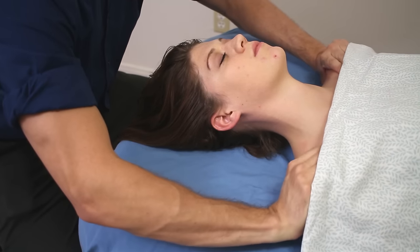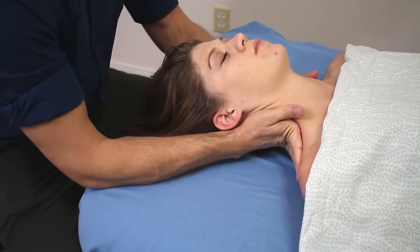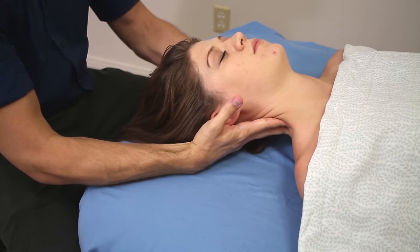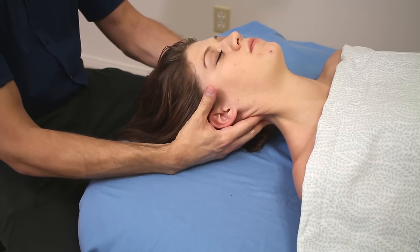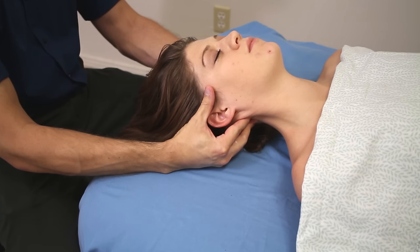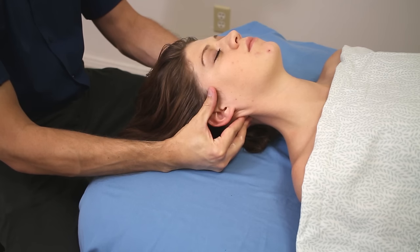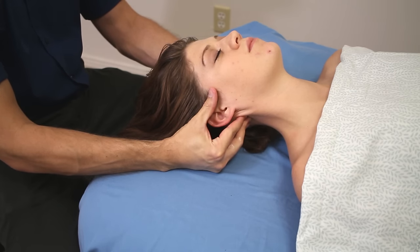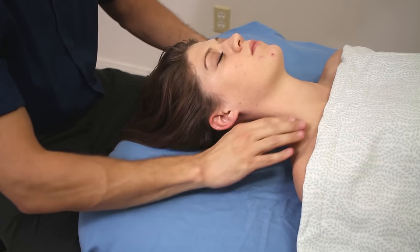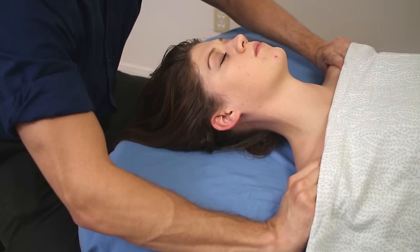In another video this week, I talk about how I don't do aggressive work or stretching with the neck these days. That's no longer a massage practice that I really do. So I thought I'd show a way that I work with the neck that still takes it through its range of motion and still works with that lateral musculature, it works with the fascia, but that doesn't compromise any of the neurovasculature and that's comfortable for me and for my client.